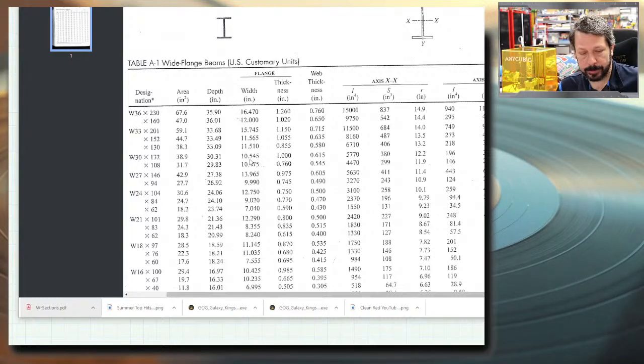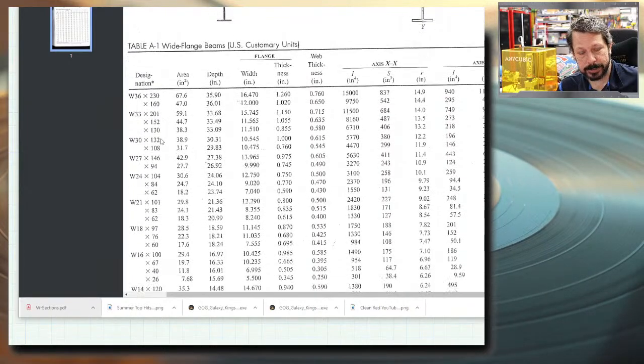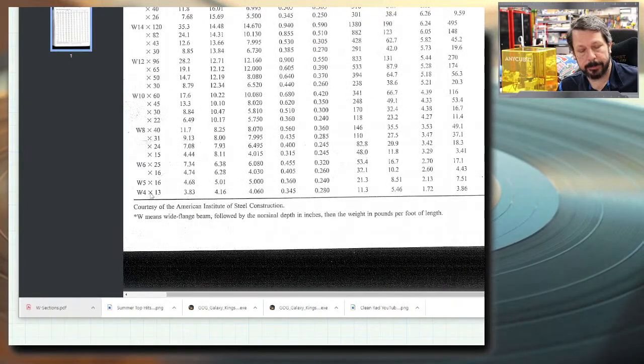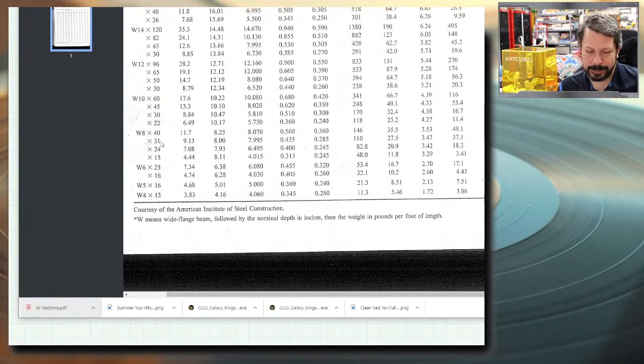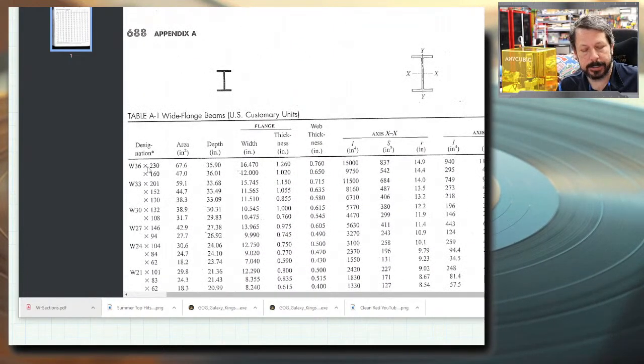And so we have that for a whole set of beams. In general, the biggest beams are at the top of these charts, and the smallest beams are at the bottom of the chart. Now there could be a line or two where they flip-flop, and it kind of depends on how you think of large and small. Different pieces of one beam might be like, it might have a really thick web but thinner flanges, or vice versa, and so it has a technically smaller weight, but it shows up in a different spot in the chart. But in general, smallest on the bottom, biggest on the top.